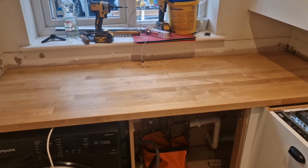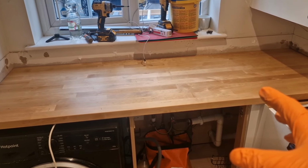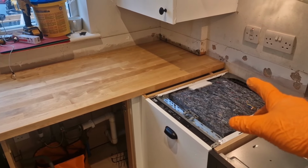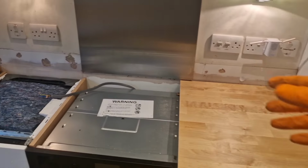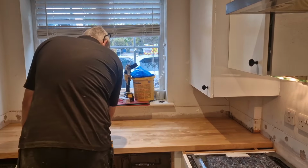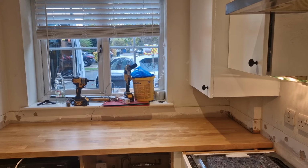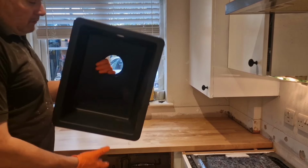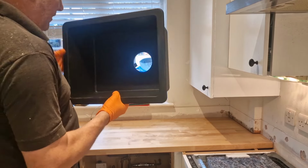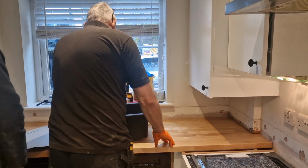Yeah, so that's in. So what I'm going to do now is mark out the sink position. It's just a new, different sink going in. And we can mason mitre that and get our bolts ready to go in, and then work on this side and do the same again. We're just going to grab our sink and get a feel for it, because there's a cardboard template as well. According to the IKEA website, it's supposed to go that way. The client doesn't want it that way, so it's going to sit potentially like so. We need it to come forward because we've got to get tacked the other way.